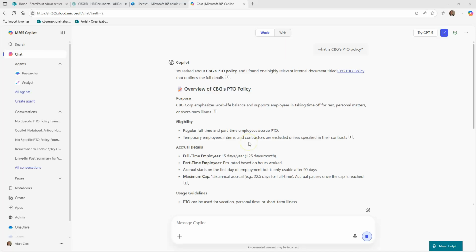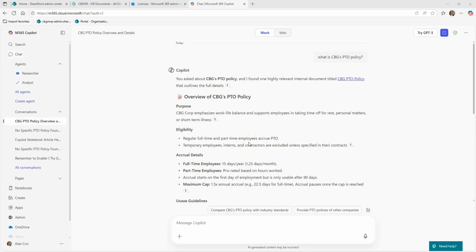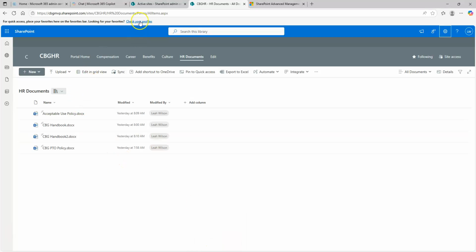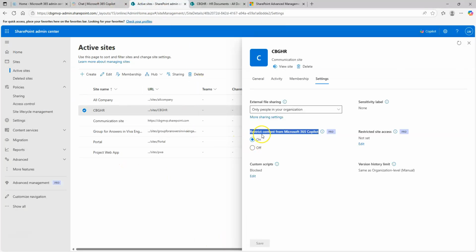So what is the takeaway from this? The takeaway is that this setting, when we go in and configure it, is really designed for a rollout of SharePoint, where you want to restrict access to the SharePoint site prior to someone getting access to that site.